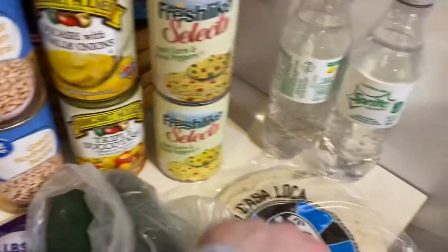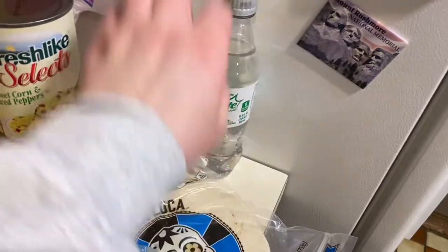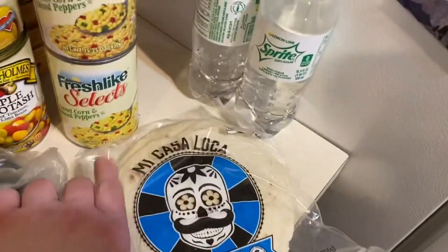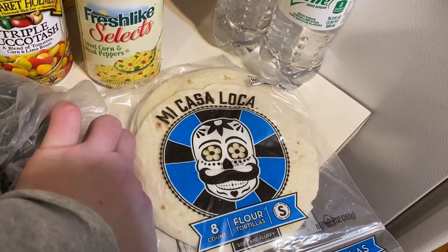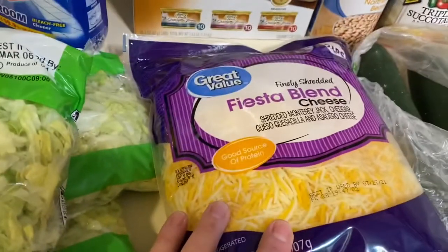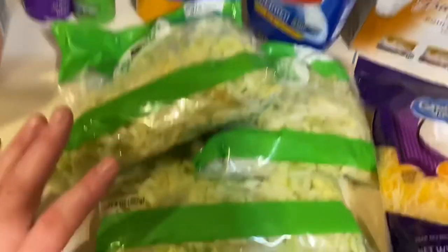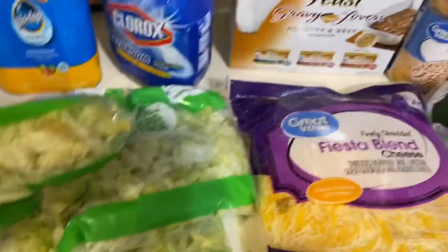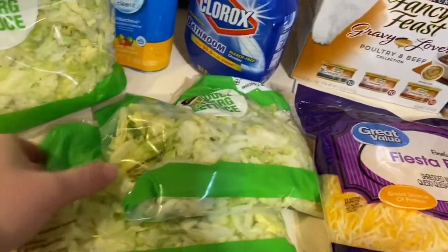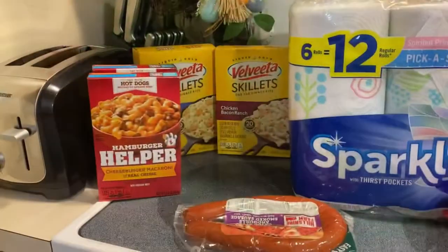I got a six-pack of Sprite Zero Sugar for my drinks — a couple of them fell out so I just put two up here. I got Mi Casa Loca flour tortillas — small size, not sure why I grabbed smalls. I got two cucumbers, some fiesta blend cheese for taco night, and three bags of lettuce. I'm hoping to have enough meat left over for a salad tomorrow. I wasn't happy with any of the lettuce — it was hard to find three bags that looked decent.